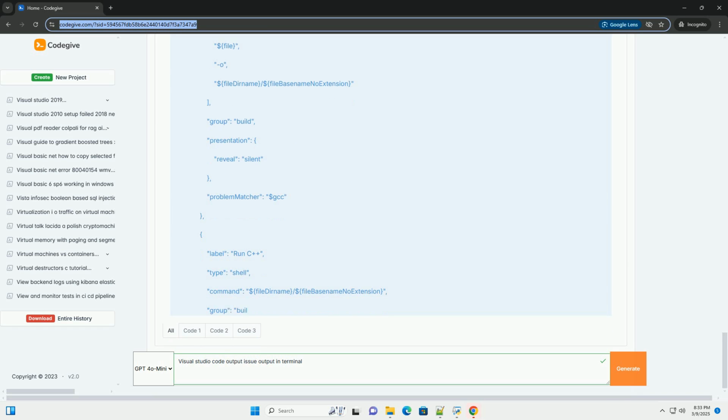Code example, handling input/output, I/O, and errors. Here's an example in Python that demonstrates handling input, output, and potential errors. This example demonstrates input using the input function to get user input from the terminal.